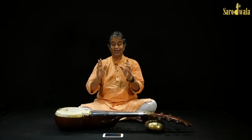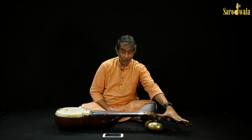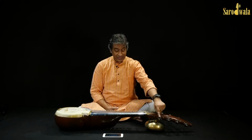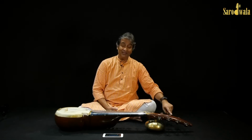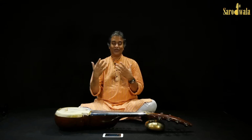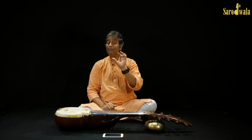I will give you a diagram of this sarod, and we have as many as 25 strings. Main, 4 strings. 1, 2, 3, 4. We will number it like that. This is the first string. 1st, 2nd, 3rd, 4th. Then the 5th, 6th, 7th, 8th, which are called the Jawari strings. So, when we stroke, it resonates and it just gives a fuller tone of the instrument. The first 4 are the main playing strings.